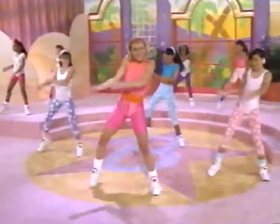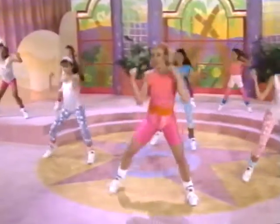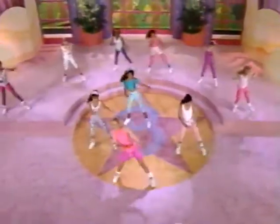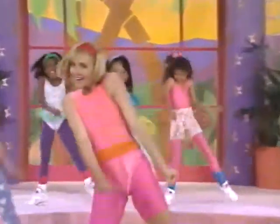Step touch. Here we go. Step, push, step, push, step, push. Walk right. To the left. Let's go one more time. Step touch. Yes. Take it right.